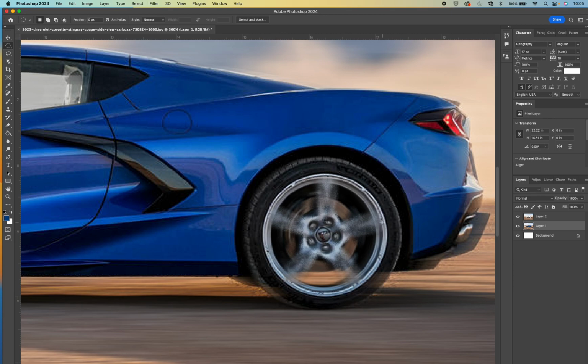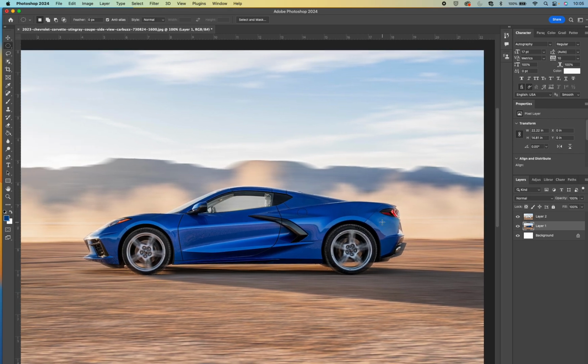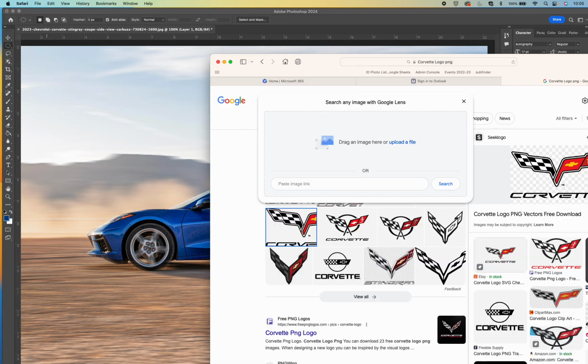And now when I deselect and zoom out, Command minus, I have my illusion in full effect. I have my wheels moving, the background looks like it's moving, but the car is still a perfect, clean, sharp image.